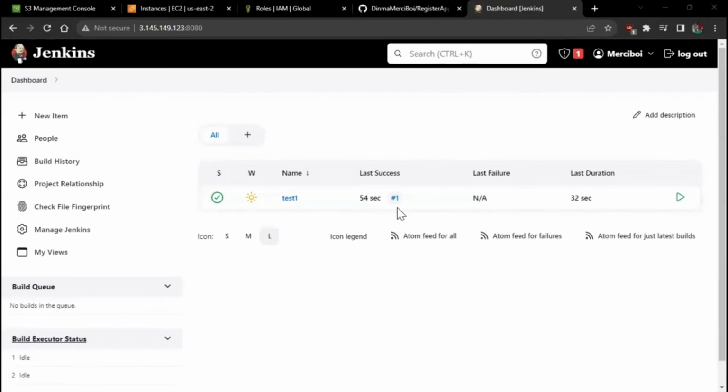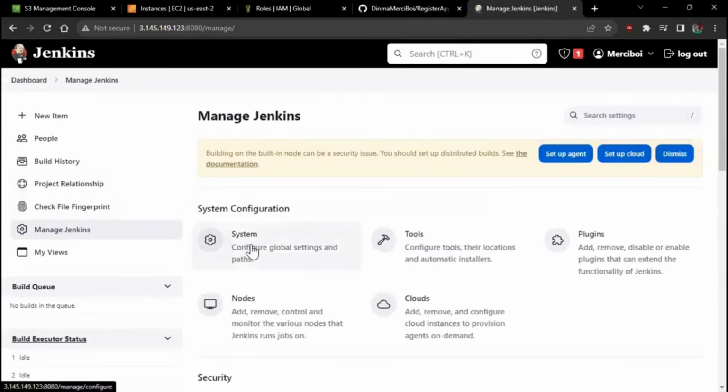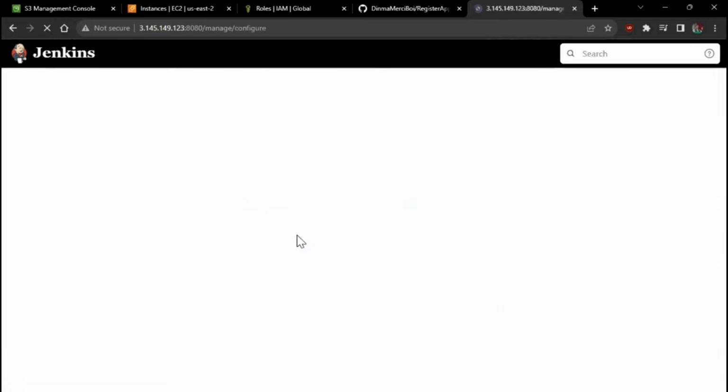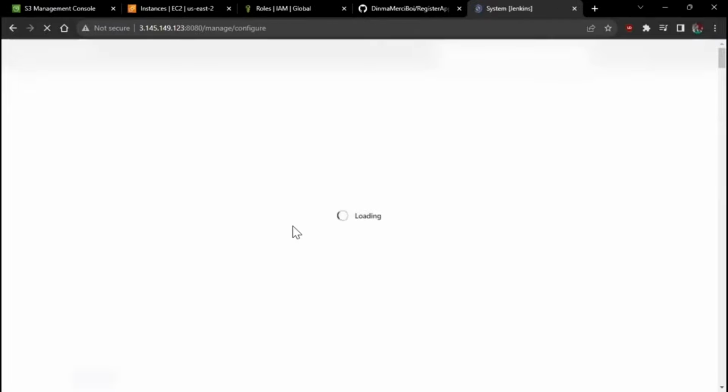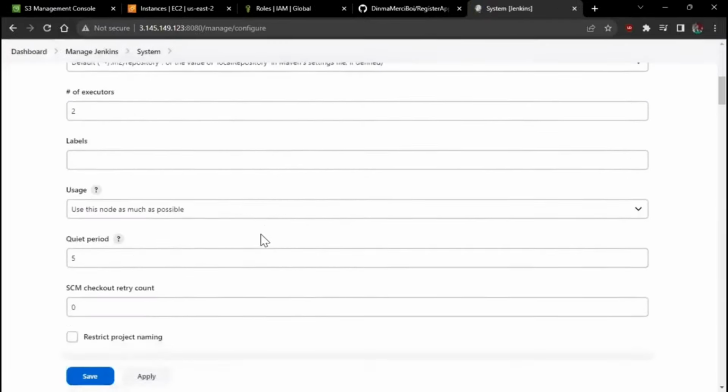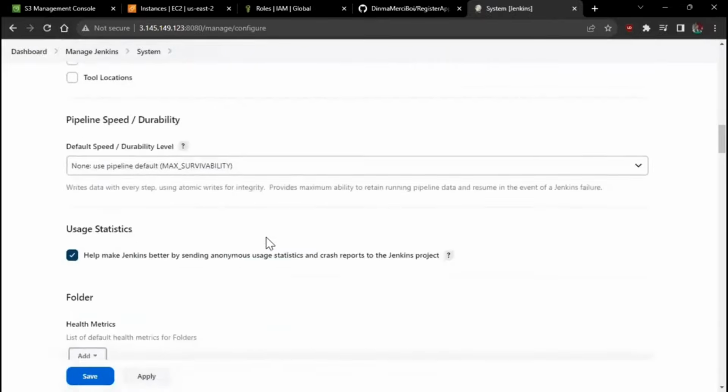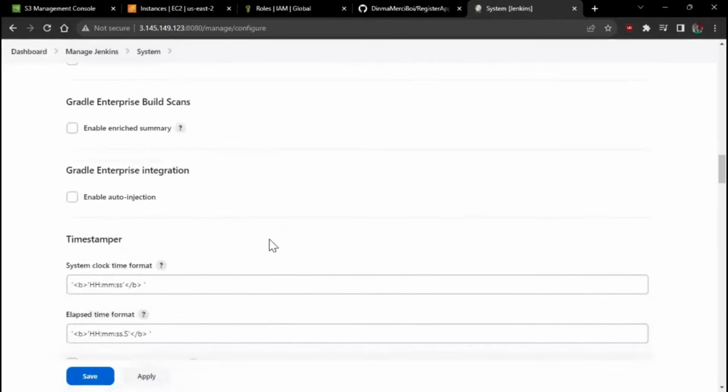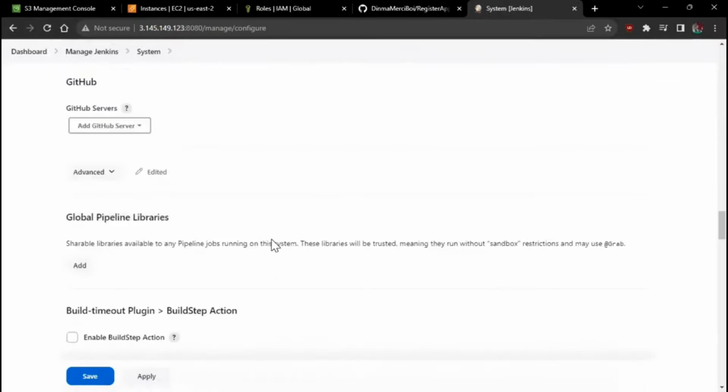Now let's integrate our Ansible with our Jenkins. We get to our Jenkins dashboard, manage Jenkins. We go to system. Okay, we get to publish over SSH.